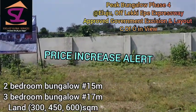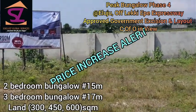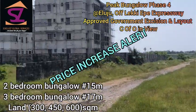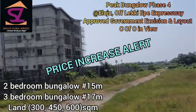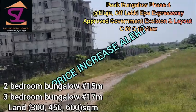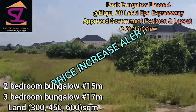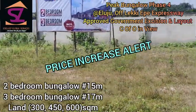You know how we do it — Phase 1, Phase 2, Phase 3 — Phase 4 will shock you. Let me show you AmeniEstate Phase 2. You can see the fence, the buildings — there are blocks of flats, AmeniEstate apartments, and right by the side, those are the duplexes.